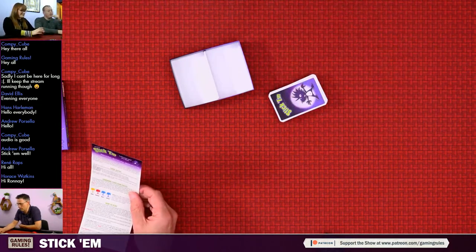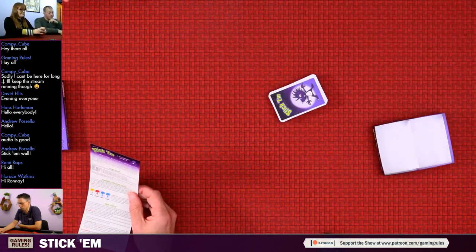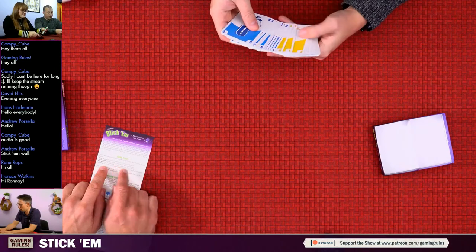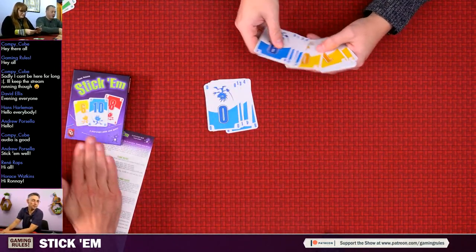Right. Game setup. Create the deck using certain cards based on the number of players as shown below. So, 3 players we need the numbers 0 to 8 in red, yellow, green, blue, and purple. Red, yellow, green, blue, and purple.